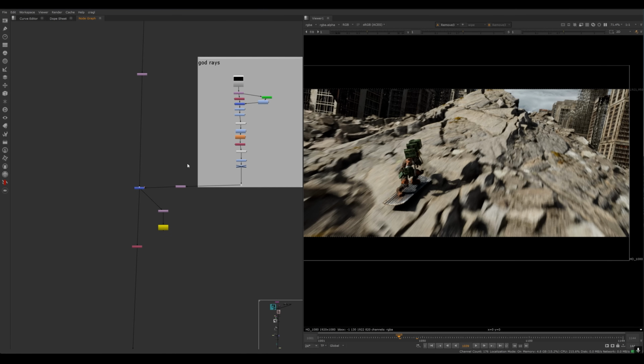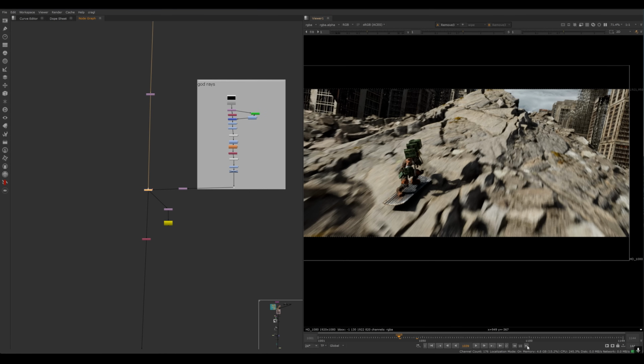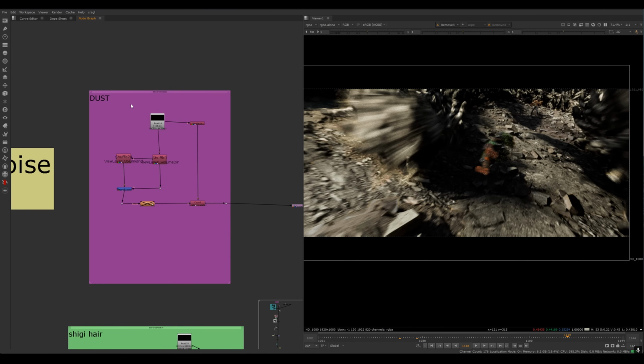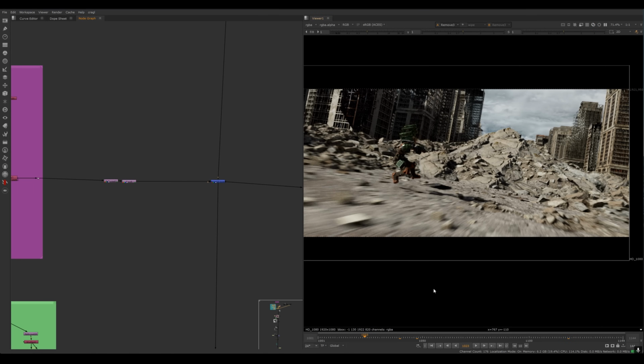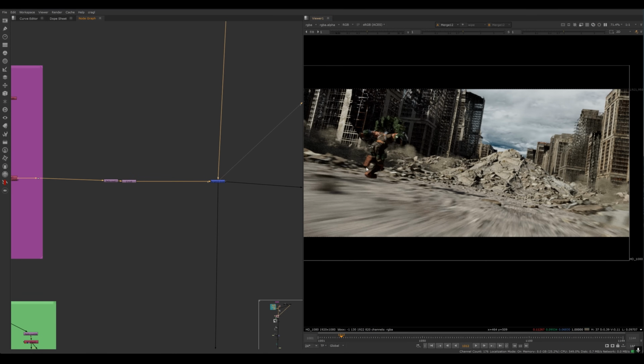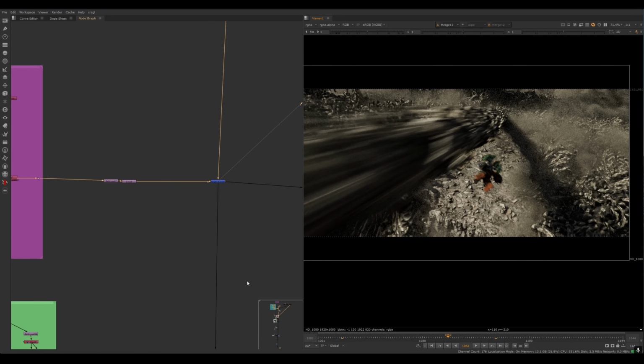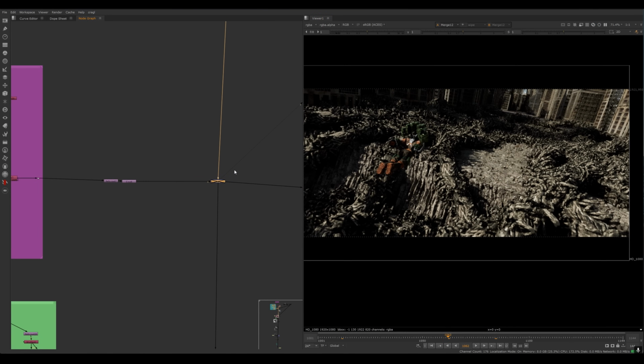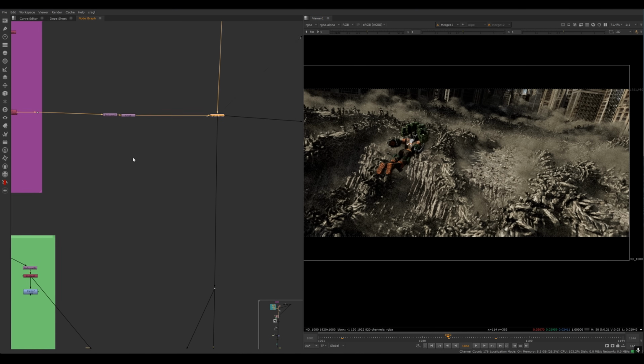So after that, these god rays you can't see right now, but I will show you later. Then we have these dust particles. If I go there, you can see there is no dust. So I just add all the dust elements there. And this one also, you can see all the dust and everything.